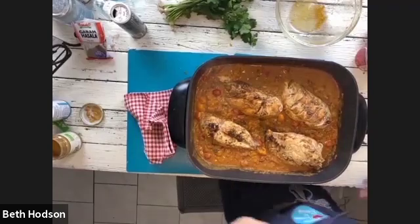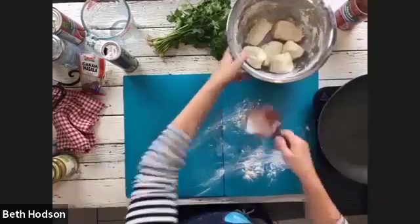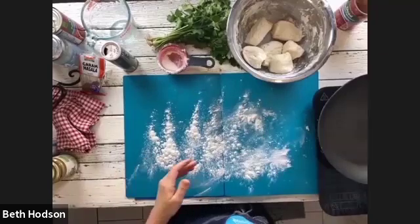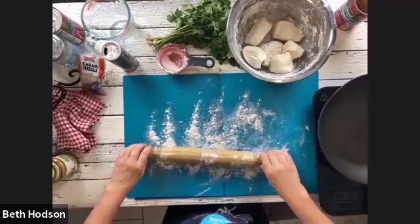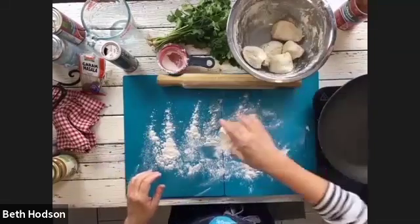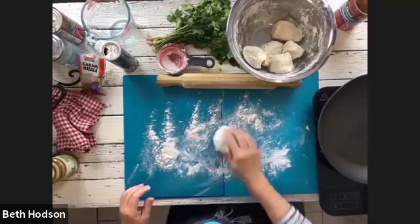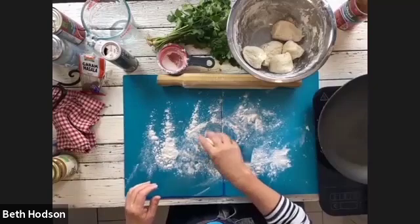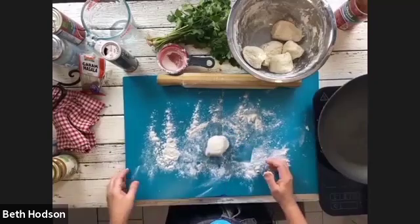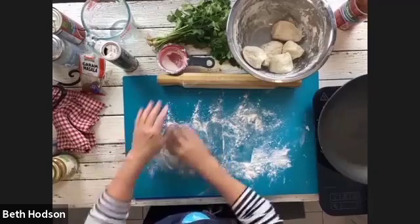So we've got the beautiful crispiness on the outside. So we've got our beautiful bread here, and I'm going to sprinkle my board with some flour. And if you pick up your first piece of bread, you can feel that it's a lot softer than it was and a bit more sticky. So you'll definitely need to cover it with a bit more flour. All right.